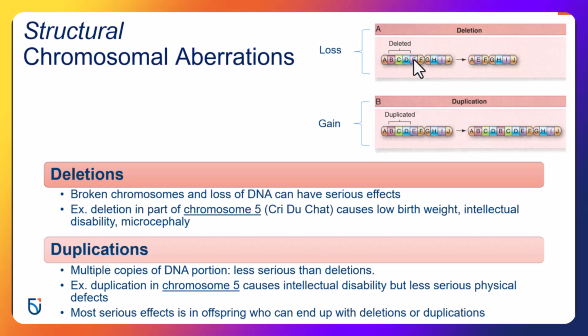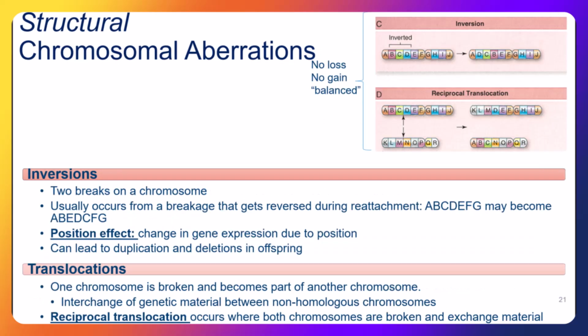So a pretty simple explanation on the slide. If this is the original chromosome here for simplicity, and these are all different genes or segments of the DNA. With deletion, you can just see that BCD was removed, and now overall it's shortened. With duplication, you can see that we've duplicated BCD, so we have BCD, BCD, so additional material.